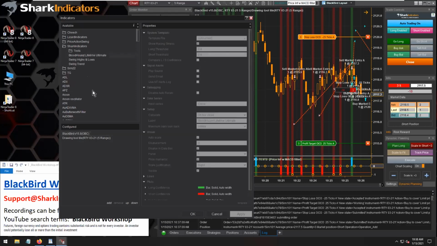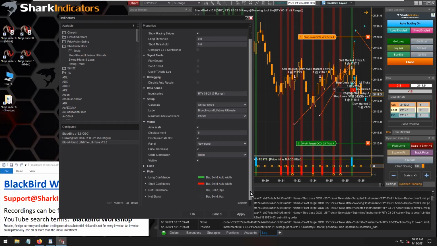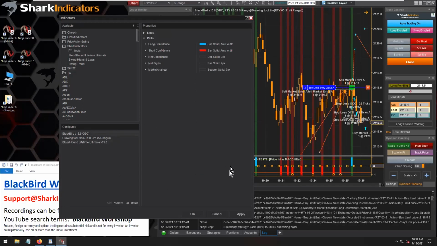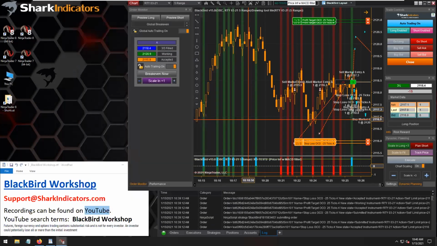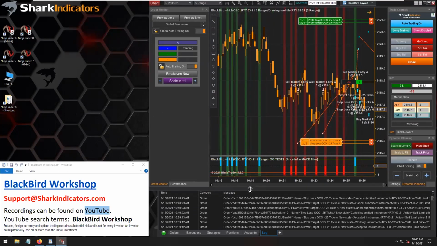If we do have BloodHound on our list as an indicator, NinjaTrader does allow you to load and save templates here so that you can pre-save the plot colors. But when the indicator is running through a strategy, NinjaTrader does not allow you to save those color templates, or those setting templates, I guess. I think that kind of does it for all the little miscellaneous questions that I saw this morning.